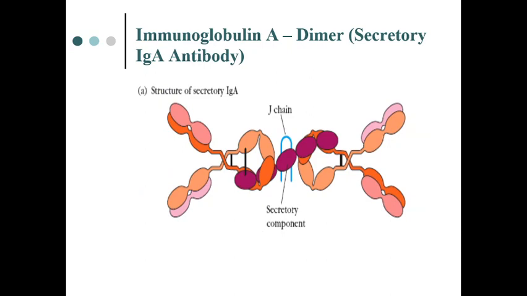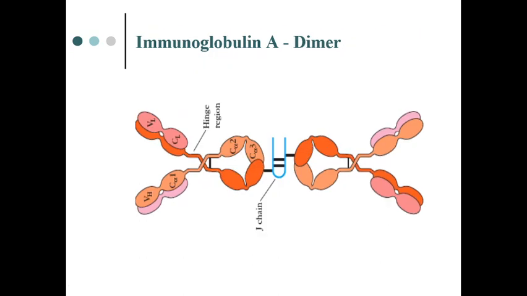The secretory fluids are such as saliva, nasal fluid, sweat, colostrum, which is the first milk fed to the young one born, and the secretion of the lungs, that is mucus secretion, the genitourinary tract as well as the GI tract. You know, the lung, genitourinary tract as well as the GI tract are lined by mucus lining, and when the dimeric IgA makes its presence in these secretory fluids like mucus fluid and nasal fluid, it is protected by an additional chain called the secretory chain, which is not found in the serum component of IgA. The serum component is a simple dimer.